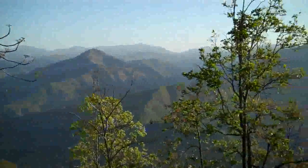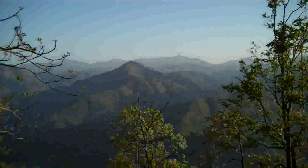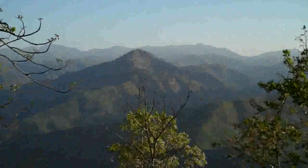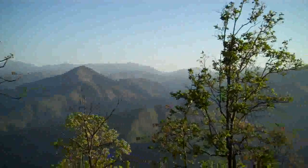And again, like I said, some of this is very repetitive, but at least it gives you an idea of the beauty that is in northern India. I mean, it's just an absolutely gorgeous place. Beautiful mountains, little villages scattered throughout the mountains. And then you can see here, this is one of the rivers at the bottom of the mountain, and you will see in a few minutes that we will go there, and you'll get a better up-close view of that.